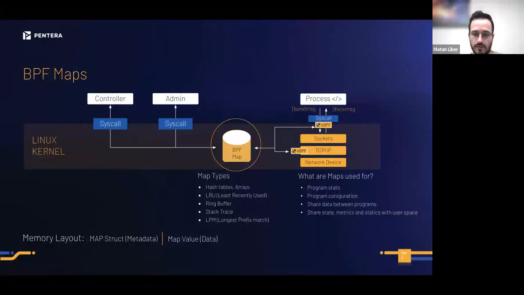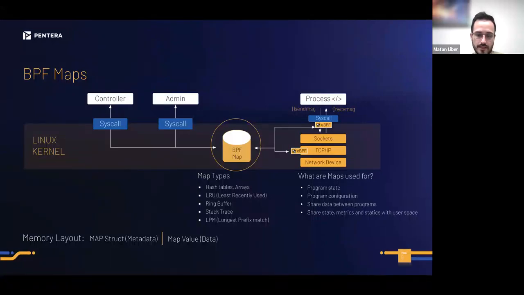As we said, if the program wants to store a lot of data, it can store it on the stack, but the stack is very, very small. So if there's a lot of data to store, it can store it in a BPF map. Or also if the BPF program wants to communicate with the user mode program that supplied it in the first place, it can also do it via the BPF map. So again, just basically a data structure used for communication and for saving data.